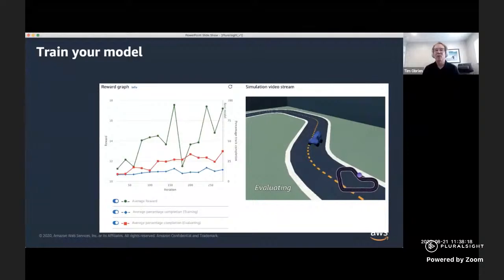And on the left side, we see a reward graph. The green line is the average reward that we've accumulated so far. The blue line shows you what percent you've been completing during the training. And then there's an evaluation component, which is kind of testing, from a deep learning perspective. The red shows you what the percent complete was once it evaluated. We're hopeful that the green line will continue to go up over time, not like this one, where we saw it go up for a while and then go down a bunch of times. That's not a really good reward graph. But then I didn't spend any time building this reward function either.